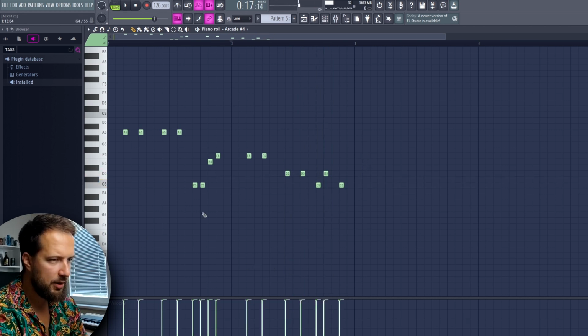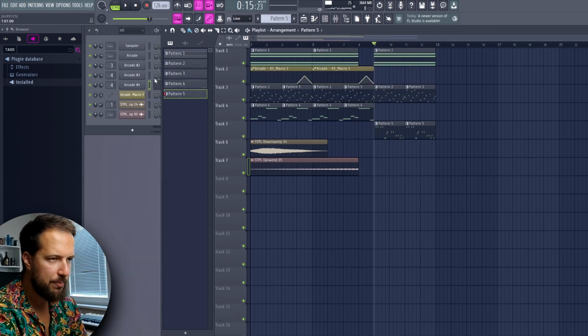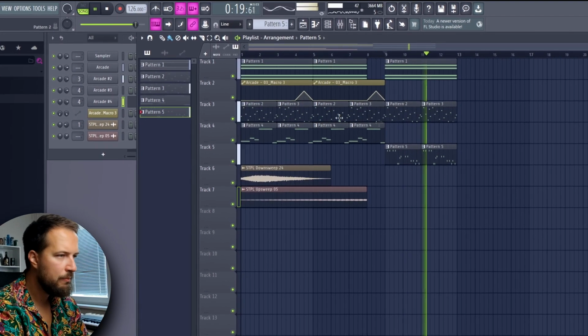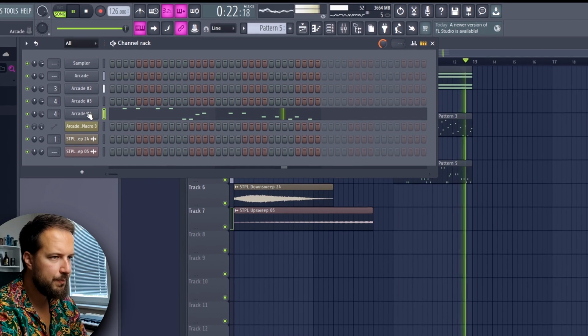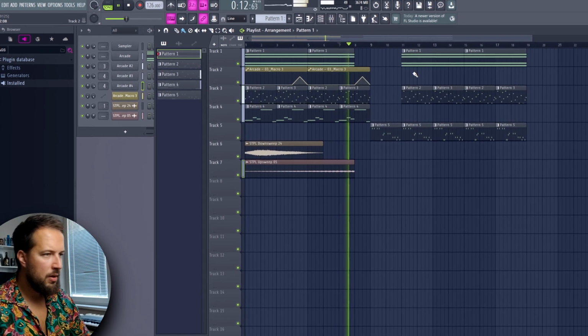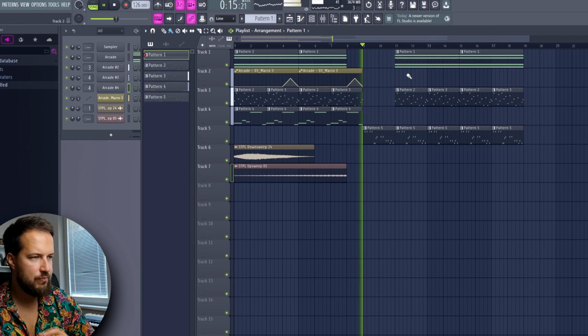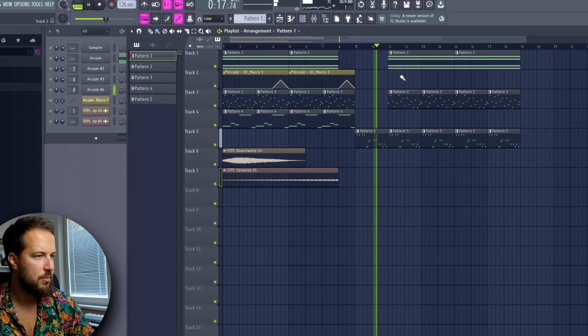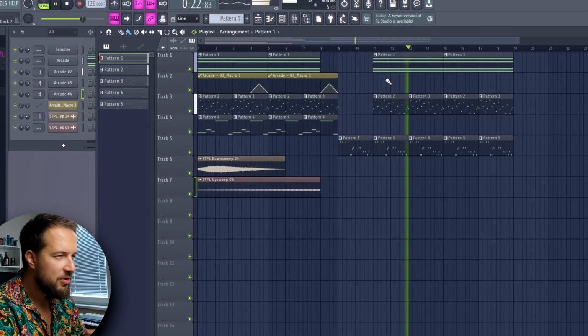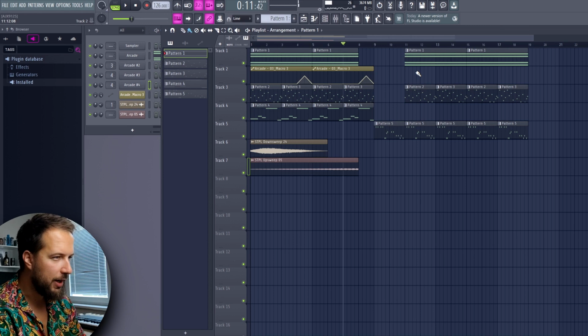Let's do full velocity. Very groovy, goes well with the bass. And what I want to do is have like an empty space for a little bit before it starts playing. So to introduce this melody, we're just gonna have it play by itself for a little bit, and then it's gonna hit with the drop.